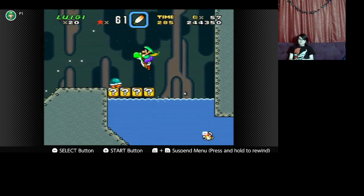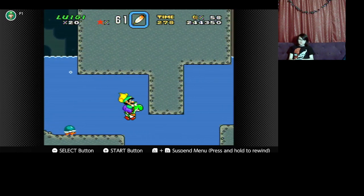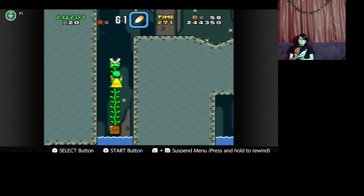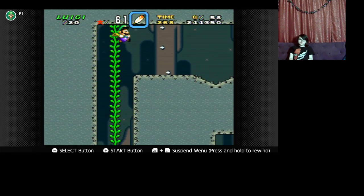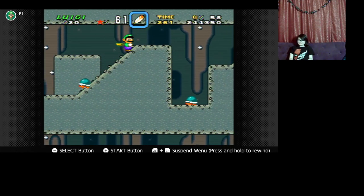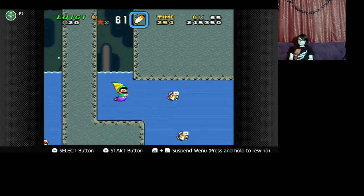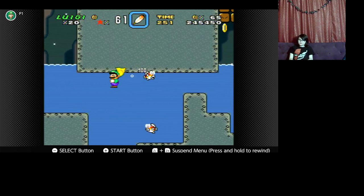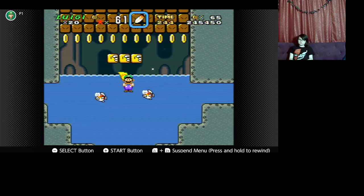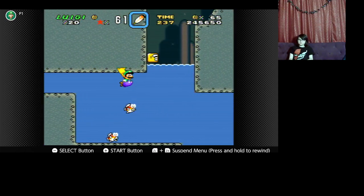Okay. I know what to do. I'm gonna get rid of my Yoshi. I remembered the secret. I didn't look it up. I remembered it. So I'm going to beat this level. Okay, the secret, right? Super secret.